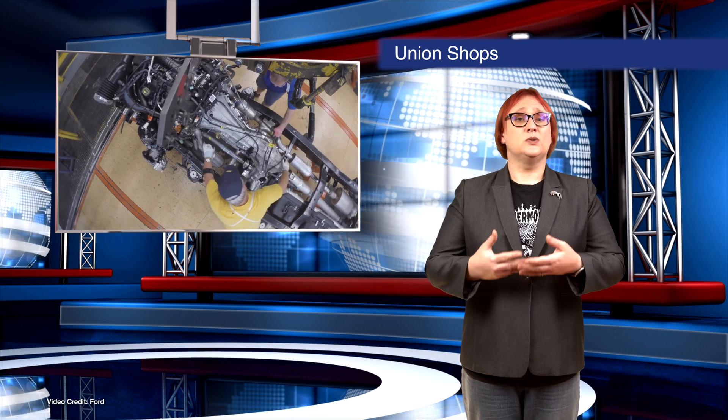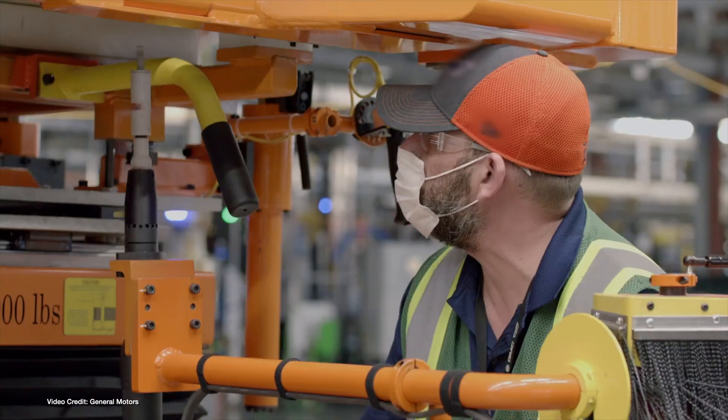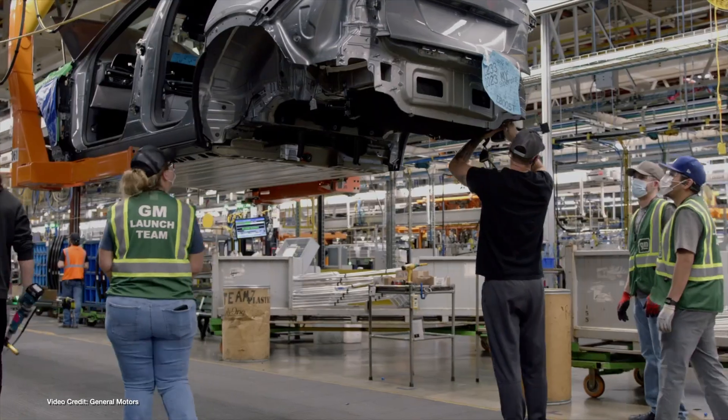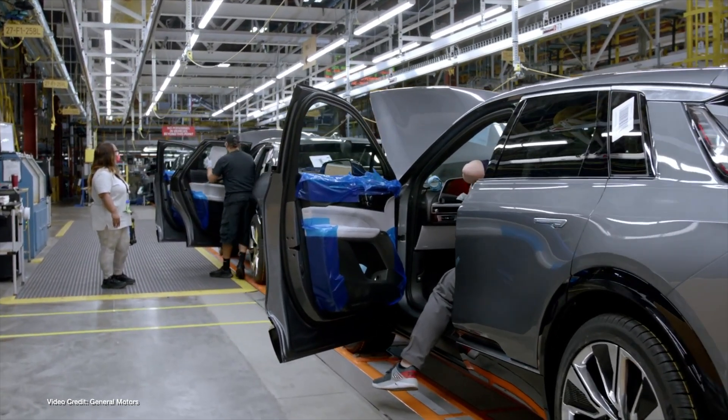As the United Auto Workers strike continues into its second month, the UAW has called strike action at one of Ford's largest production facilities — the Louisville, Kentucky truck plant. Some progress has been made with regards to EV production. UAW President Sean Fain announced what he called a major breakthrough with regard to GM's battery manufacturing facilities, saying all GM battery production plants in the US will be placed under UAW's master agreement, meaning all battery production for GM will be carried out by union staff. Ford, meanwhile, maintained this week that battery plants are beyond the scope of its current negotiations with the UAW — and that is likely one of the reasons why the UAW called a strike at Ford's Kentucky truck plant this week. Watch this space.